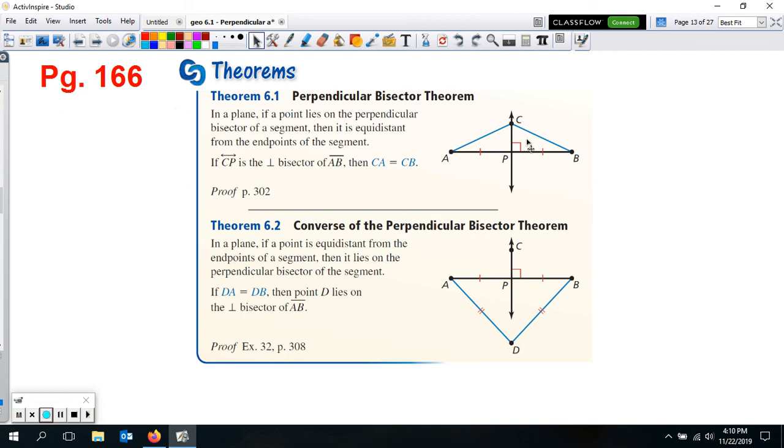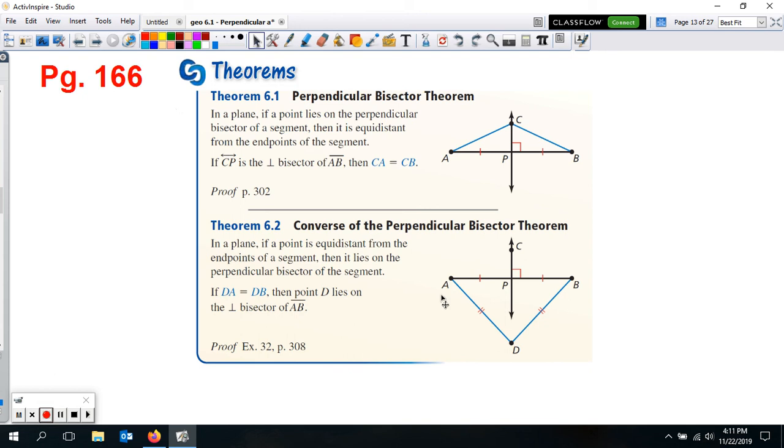And if you notice, we have 2 triangles now that we've created, and you can understand why these are congruent even just from our last chapter. We have a side and an angle here with the right angles, and then also a shared side from C to P. So side, angle, side, that means that these 2 triangles would be congruent. As long as we draw this line here, definitely those sides would have to be congruent because of side, angle, side.